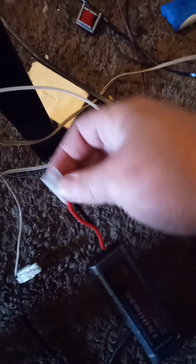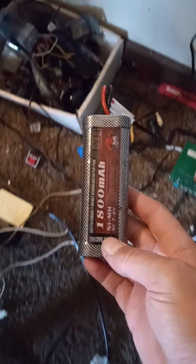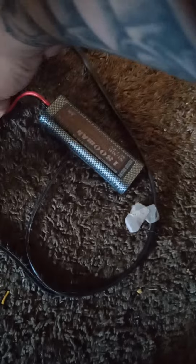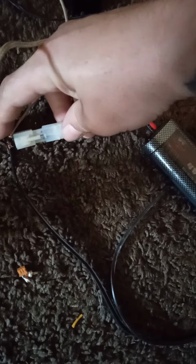More rechargeable battery amp. One of these. Here's my battery charger. As you can see, it's not hooked up to the amp. It's charging another battery for a backup plan. So, I stepped up the battery performance here. I just wanted to do my own battery-powered, high-powered amp. Pushing a 200-watt amp. So, here we go. Plugging the battery back in. Here we go. I'll show you in a second.